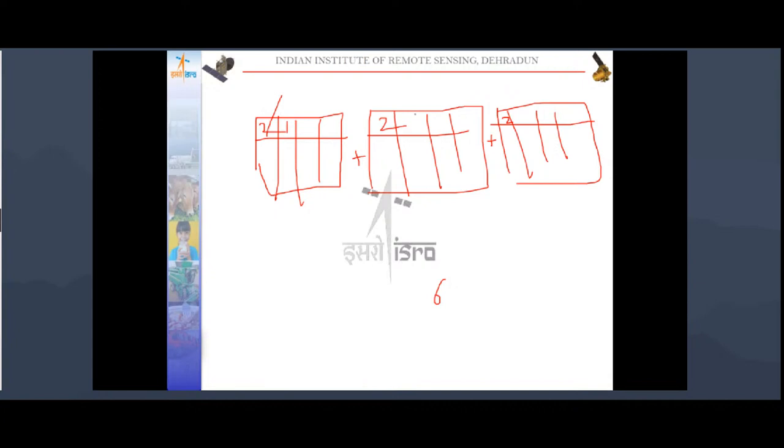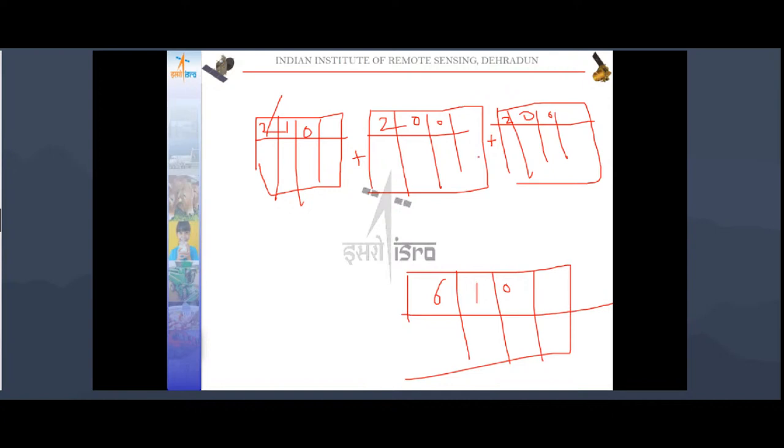So if 1 is here, 0 is here, 0 is here, the pixel value of the second pixel will become 1 after addition. So suppose 0 is here, 0 is here, 0 is here. So we will get this as the pixel value of the third pixel. So this means wherever the pixel value after adding all these criteria images is highest, that will be our most suitable region.